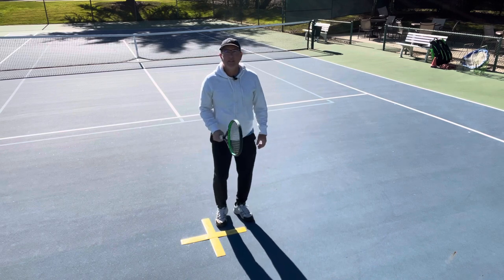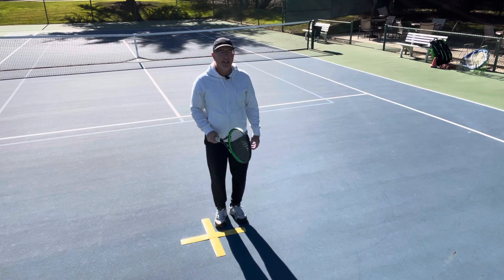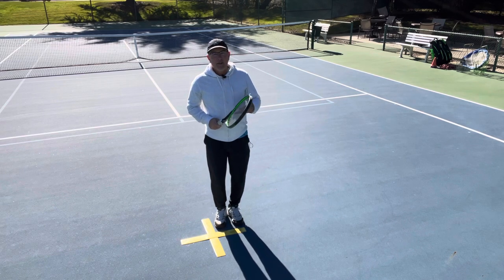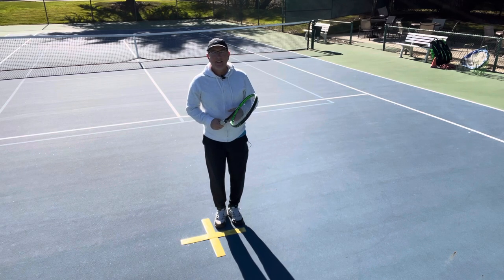And basically what we're gonna be looking at, I'm gonna do this from the other side in a second here, is the side the ball is coming. So this is my forehand side. So you're seeing it opposite. I'll turn around in a sec here.